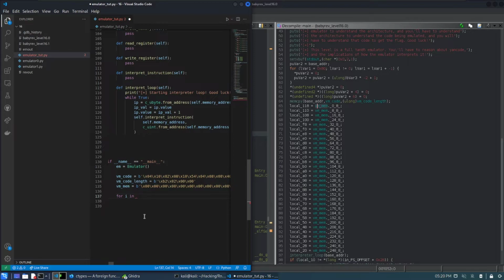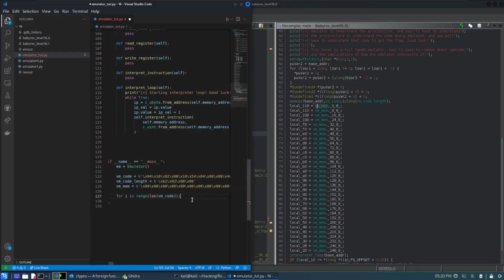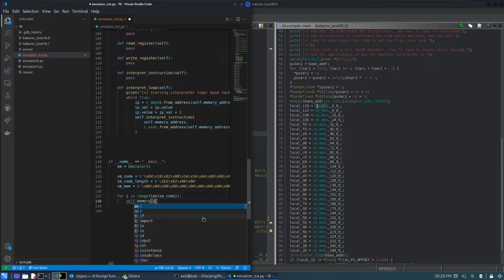Let's just copy them at their memory. Should be M actually.